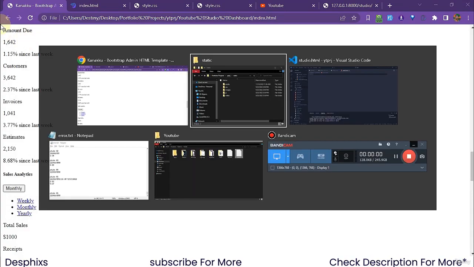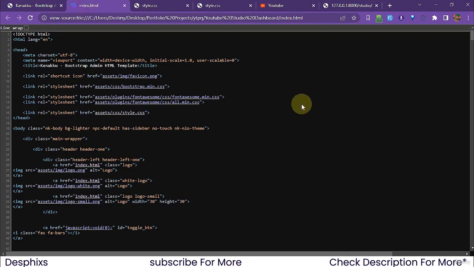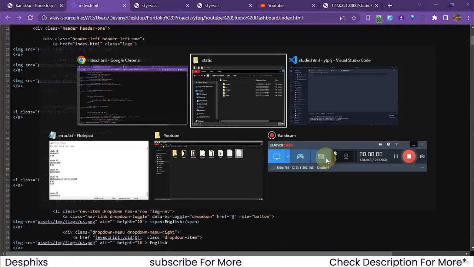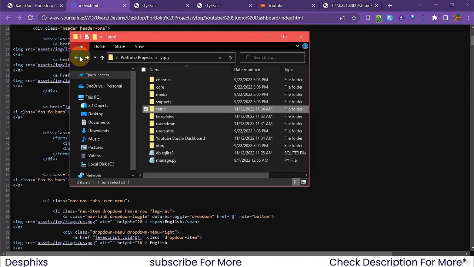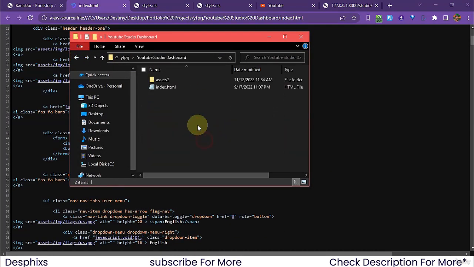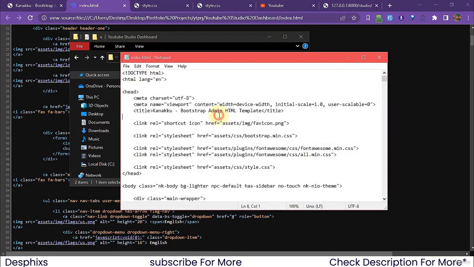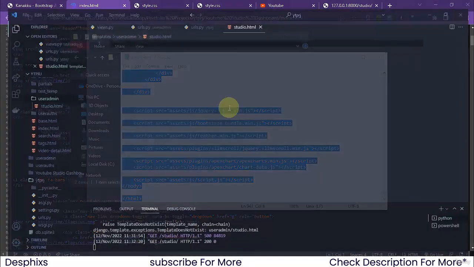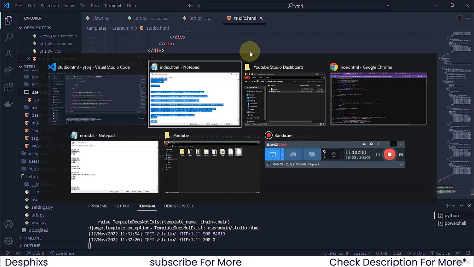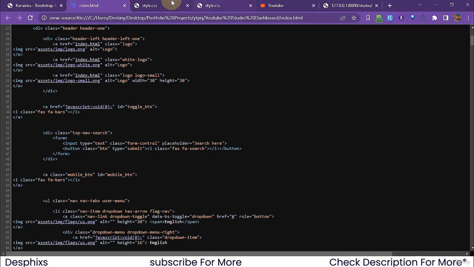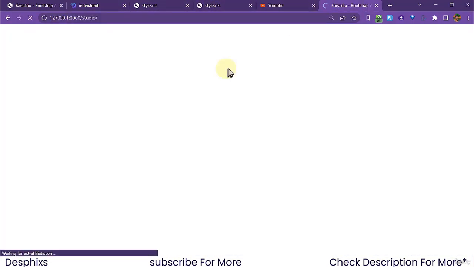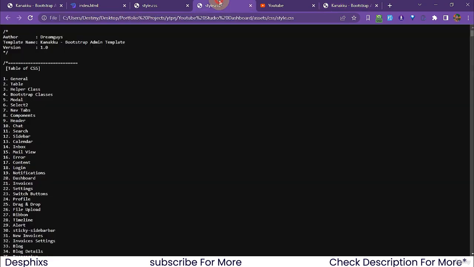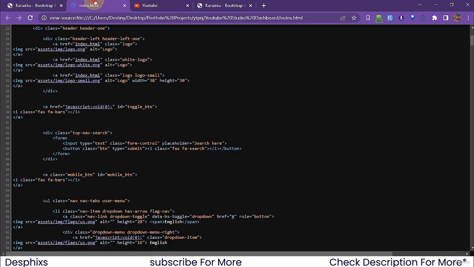Now after we've done this, one other thing that we want to do is copy all this code over here and paste it in our empty studio HTML. So how do we do that? I'm going to open this up. I'm going to open up the index.html, and I'm simply going to copy everything that we got over there, and I'm going to paste it in here. So right now, if we get back to the empty page, remember this one, and refresh, we should see the ugly looking thing. Yeah, that's it. So I want to close out all these tabs. It's really beginning to get messy over here.